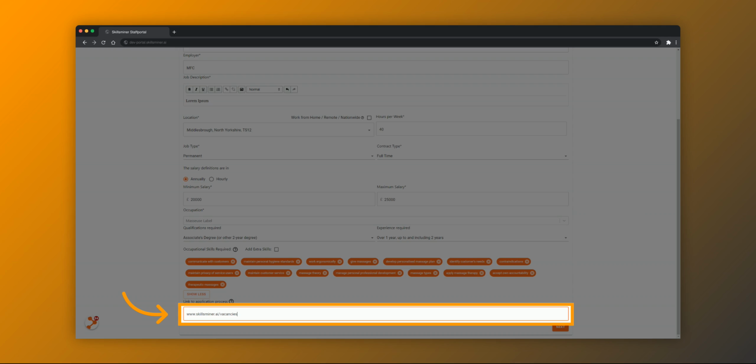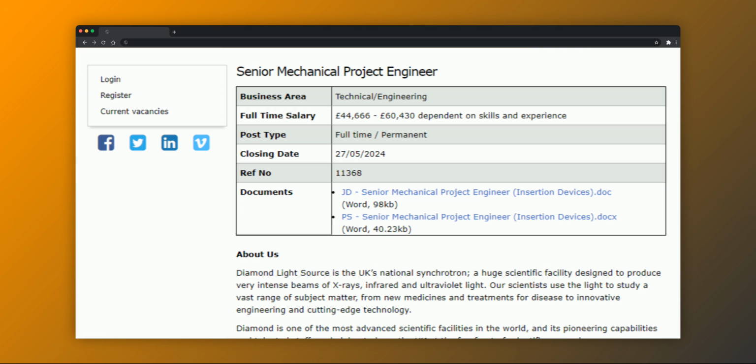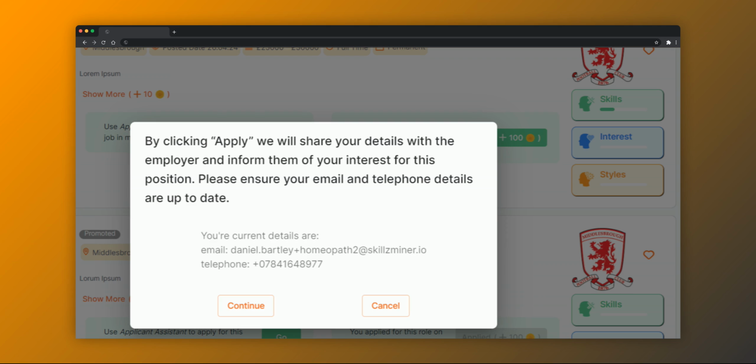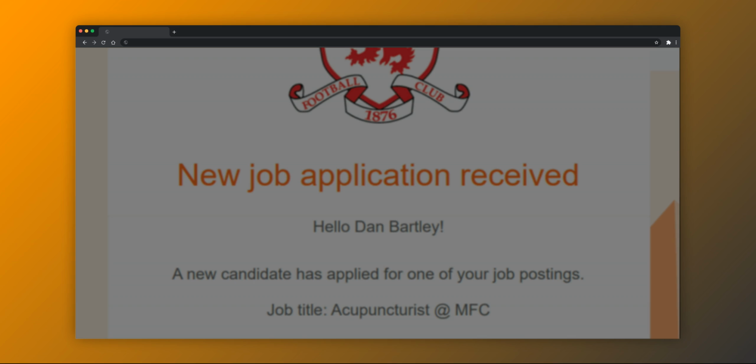This is optional. If you enter a hyperlink, when a candidate applies on Career Match, they will firstly be notified and then they will be redirected to the application, and they will be added to your vacancy shortlist as an applicant. Alternatively, if you leave the hyperlink empty, they will be informed that they have applied. Whether they use a hyperlink or not, the applicant will then be informed they have successfully applied. You will receive an email notifying you have a new applicant to review, and they will be added to your shortlist.